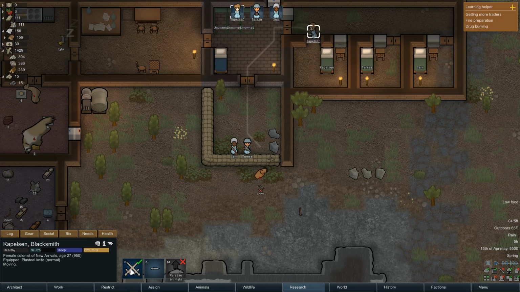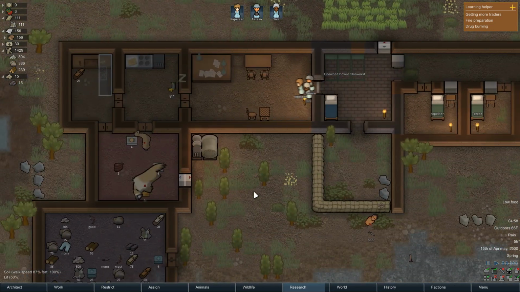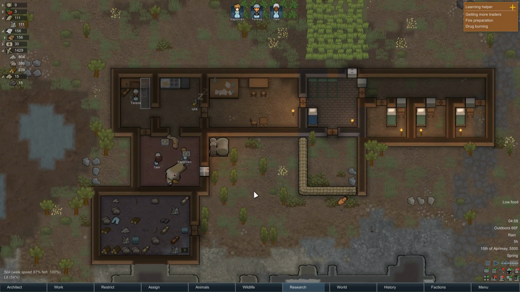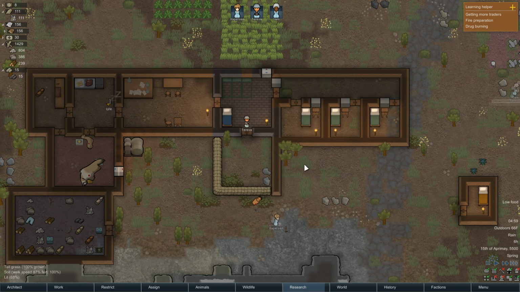Oh, didn't need ya. He dead? He dead. Okay, time to end slow-mo. Friendly AI from your past name, Charles, and send you a message. Yeah, okay, whatever. I don't care.